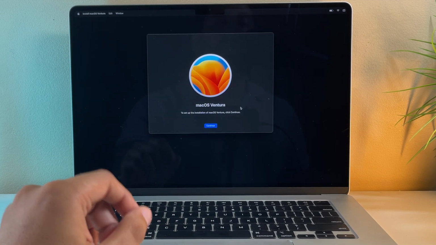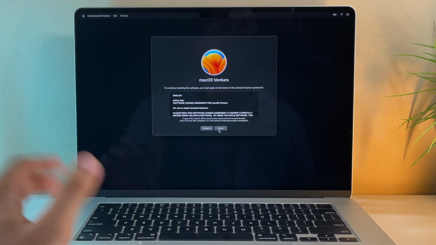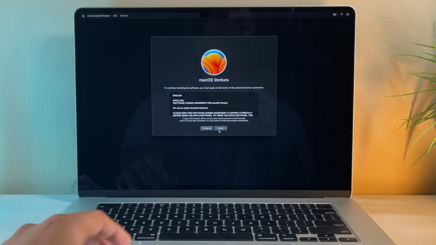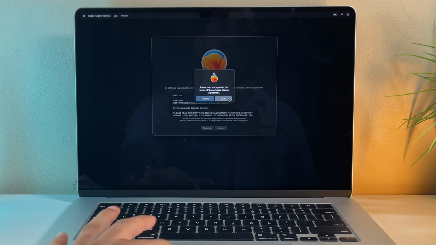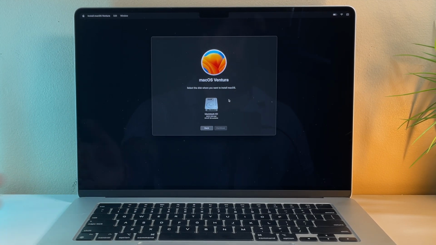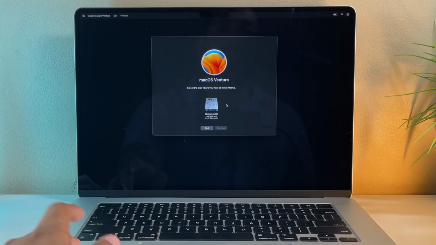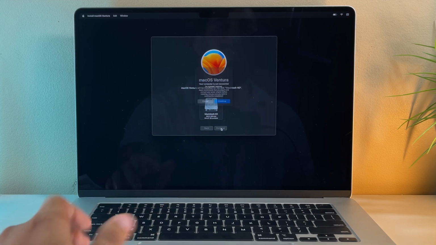And it's gonna present us with a typical first screen for installation. So we're gonna hit continue. As is typical, we have to accept the terms of the software license agreement. So of course we're gonna hit agree, even though we read absolutely none of it. It's gonna ask you onto which disk you want to install macOS. If you had like an external hard drive, there might be a different disk, but of course we wanna click on our standard Macintosh HD, highlight it and click continue.